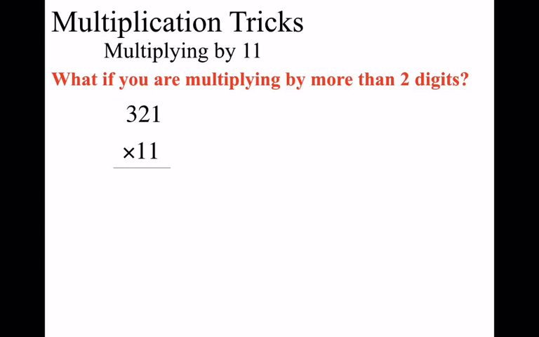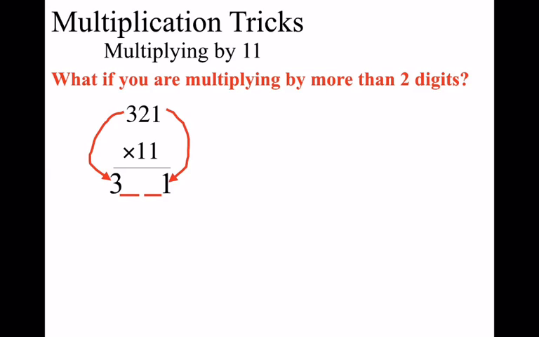So it's only a trick if it can work on anything. Well, even if we have a 3-digit number or a 4-digit number or any digit number times 11, it still works the same way. And so we split up the outside digits, and this time we are multiplying a 3-digit number times 11 instead of a 2-digit number, so it should kind of make sense that there will be 2 digits in between.